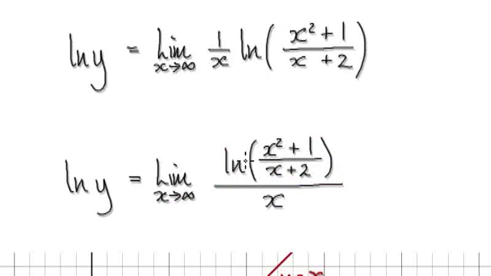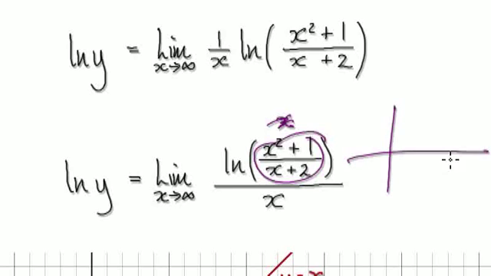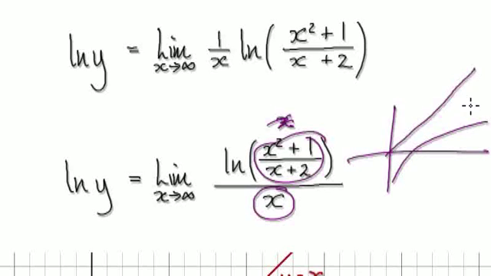But by the way, before you do that, you should use your gut instinct. When you get to this stage here, you should be able to use your gut instinct. Here you've got natural log of something that's heading towards infinity. But if you look at this, y equals x will climb a lot faster than the natural log of x. So this thing here is going to head towards infinity a lot faster than this.